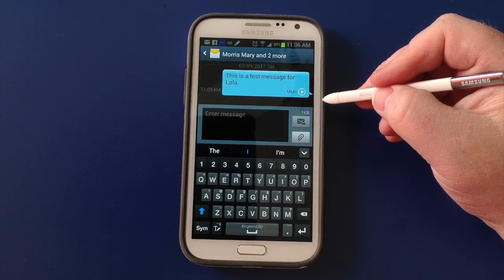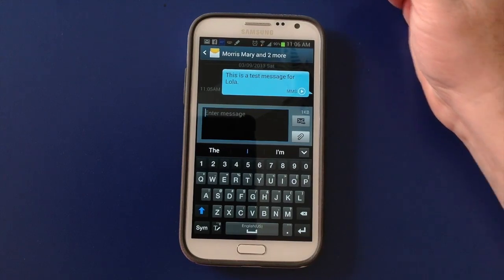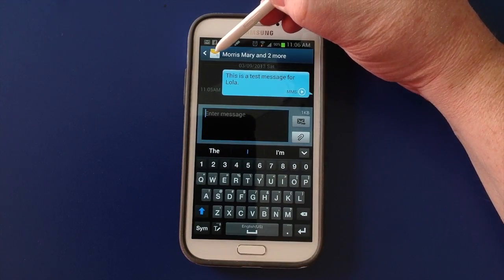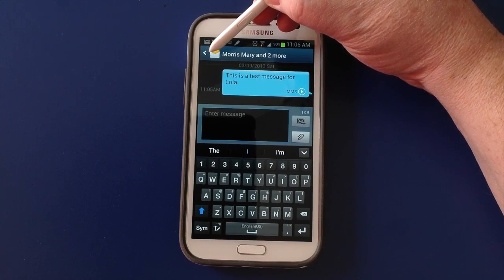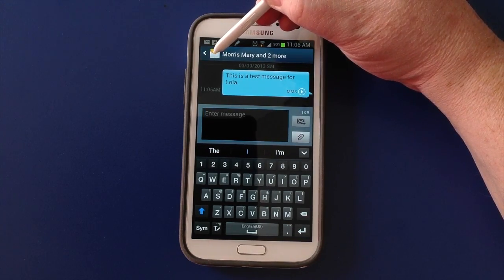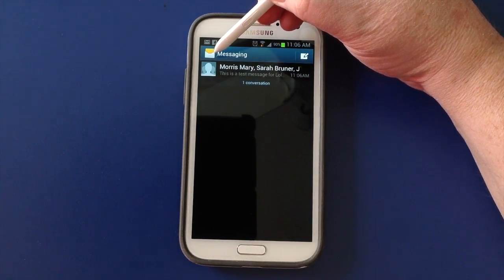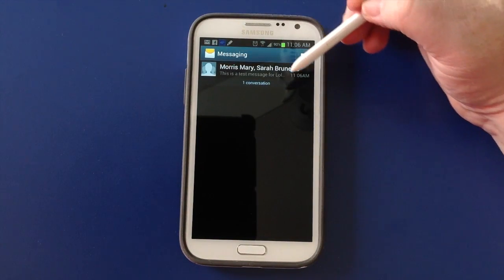So what I'm going to do is go ahead and run through how to delete this one last time. So if I go back to the thread, or if I hit this arrow over here, this arrow that points left, or just even tap the envelope, it takes me back to all of my messages.